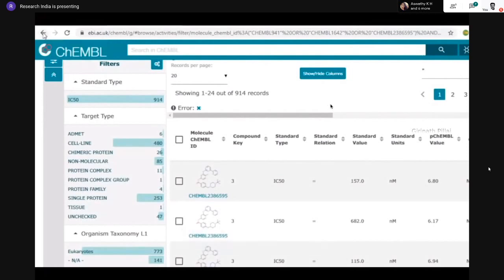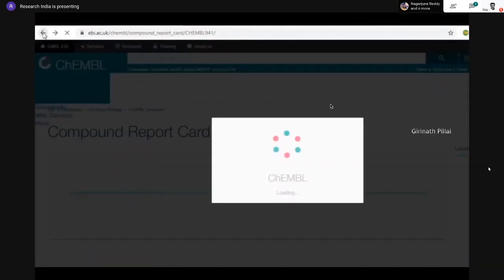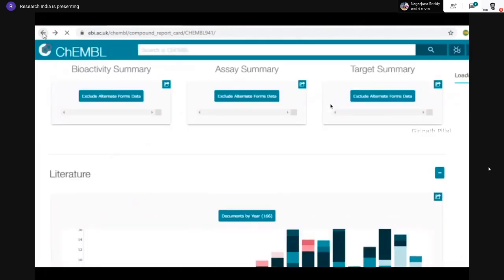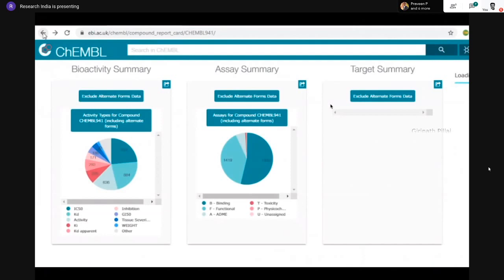So if you go to ChEMBL and search a particular chemical compound, you will get the entire details regarding their biological activity, their molecular targets, whether clinical trials have been done or not, and all the chemical features like the IUPAC name, the SMILES, everything. So if you find any ambiguity for the compounds published in literature, you can always cross-check it with databases like PubChem and ChEMBL so that you will get well-curated data for generating your QSAR model.